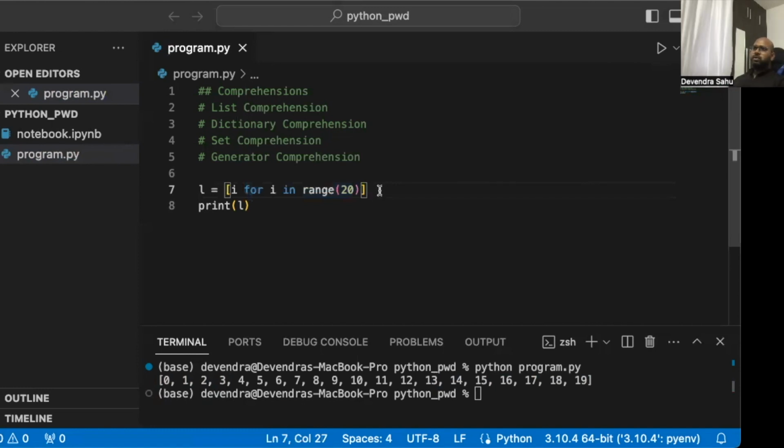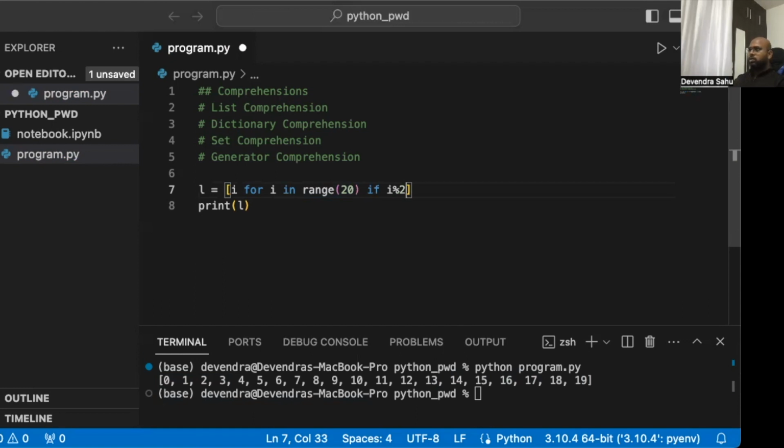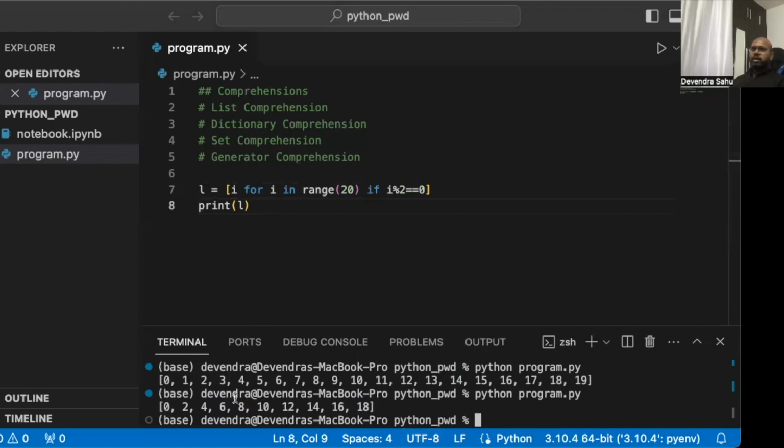So there's one more thing we can do as an extension to this so that we understand the syntax completely. There's also a conditional part in comprehension. So we can continue and say if I mod 2 is equal to 0. So now what it will do is it will collect all the I's which this for has created and add a condition to it. So finally this comprehension will just have even numbers. Let's run and see. See? So the above list was a full list without a condition. And with the condition, we can see that all the odd numbers are gone now. We only have even numbers. So this kind of concludes the list comprehension part.